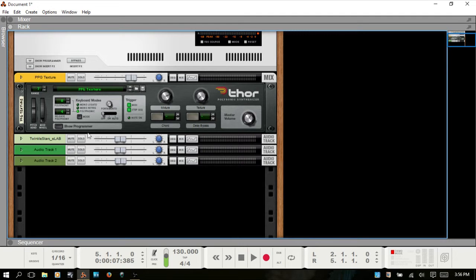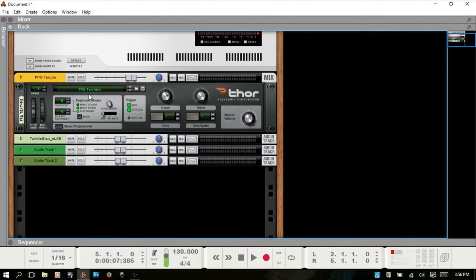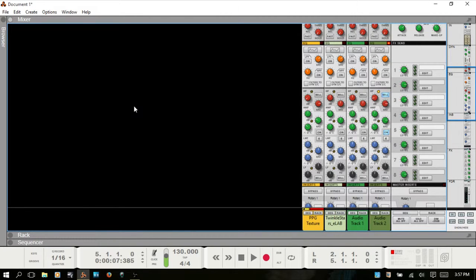So if I F6 and go to the rack, this is the instrument that is partnered with that track. Okay, and you can see PPG texture, and then in the mixer, F5, you've got a channel strip.